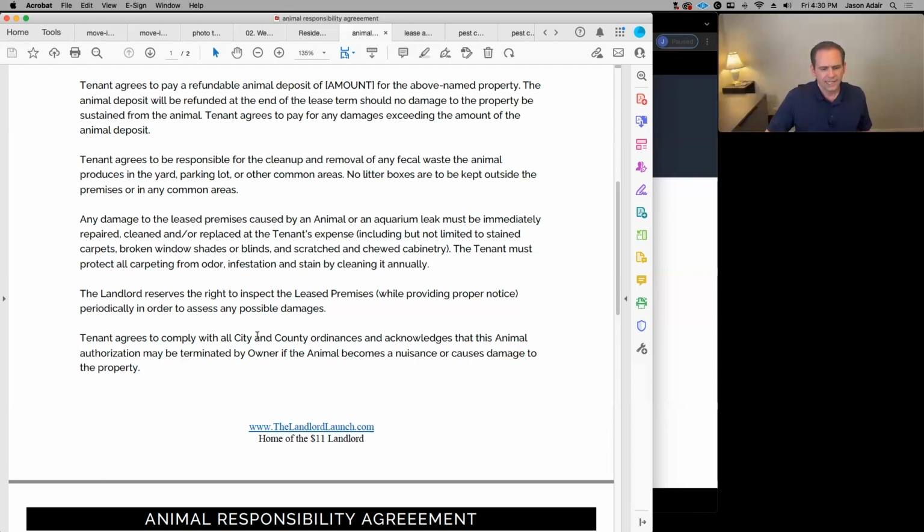And then the other thing I kind of put in here is that the tenant agrees to comply with all city and county ordinances. I like that because if a city bans a certain animal, let's just get extreme here and say that somebody has an emotional support Burmese python. Well, if your city bans snakes that are over 15 foot in length and certain breeds of pythons, they can't force that on you as an ESA, because your city or county ordinance comes from a higher authority and they have banned that, so therefore they cannot. You can deny that as a service animal, and the reason it's in here is because if they get one later on down the line, they've agreed and they understand that that's the case.